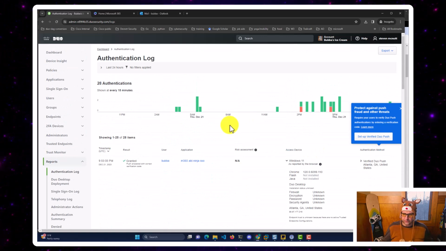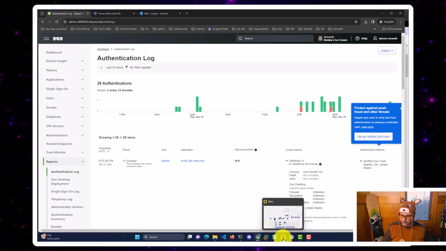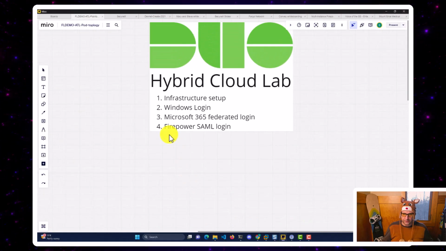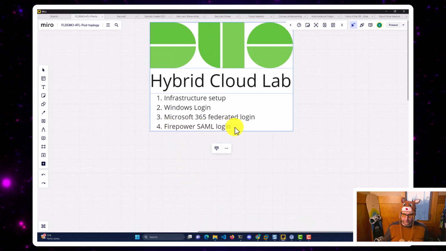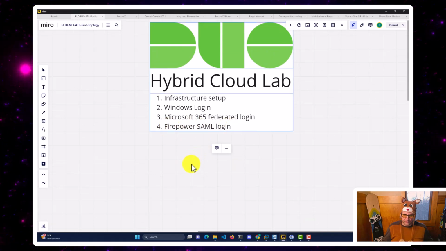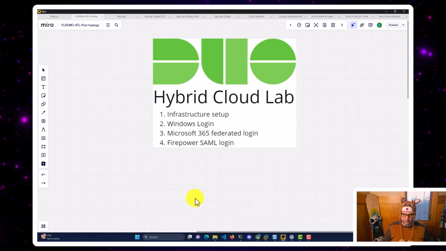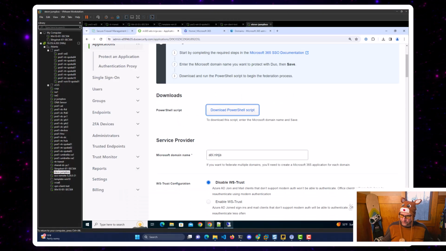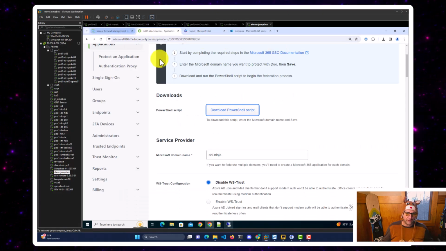All right. So let's move on to use case number 3. Use case number 3 is actually really simple. This is going to be our Firepower SAML login. So this is for VPN. So let's go ahead and knock that out fast. We'll hop back over to our jump box and let's log in to our firewall.